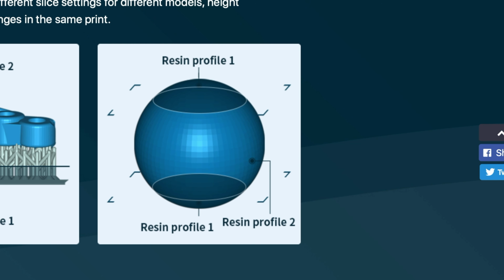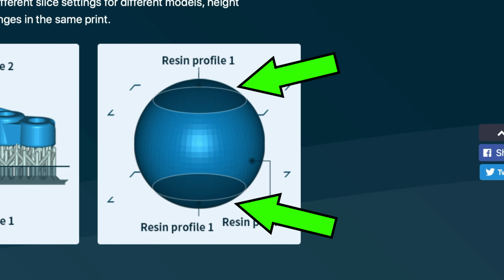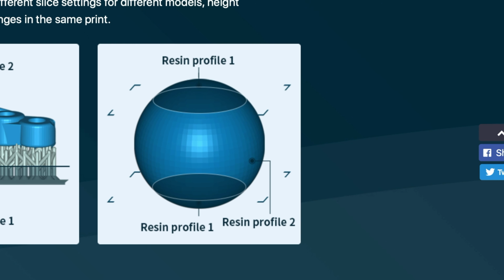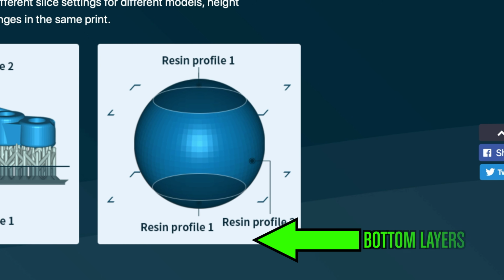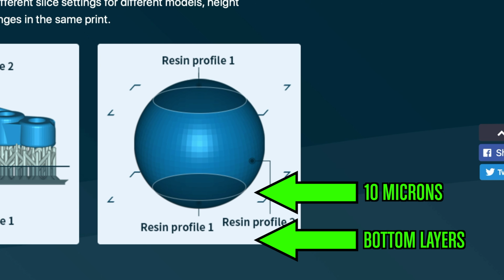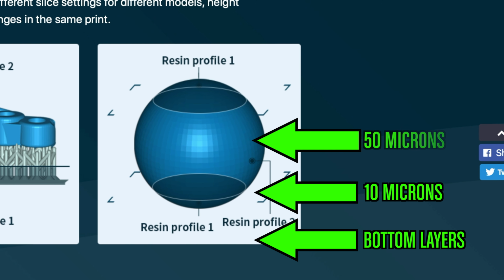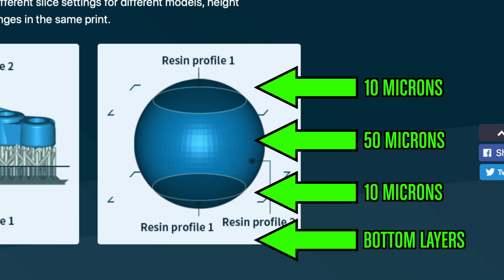Let's say you're printing this sphere. Where you're going to see stepping the most will be at the top and the bottom. So one way to fix this would be to up the resolution. Print it at 10 microns instead of 50. But then that would take a really long time, and the middle of this print doesn't need that resolution. So the multi-parameter slice option would allow you to still print your bottom layers down here, then maybe at 10 microns in this section where you need the resolution, then 50 for a while, and then 10 again up here.